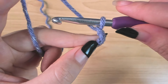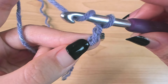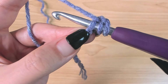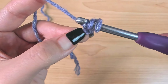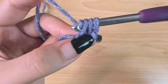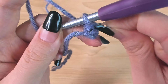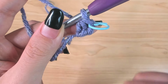To make a half double crochet, we need to yarn over first. So yarn over, and then insert your hook in that back bump. Yarn over, pull yarn through. Yarn over, pull through three. I'm going to put a stitch marker in the top two loops here. So like that. Now that was row one. For row one, I have one stitch.